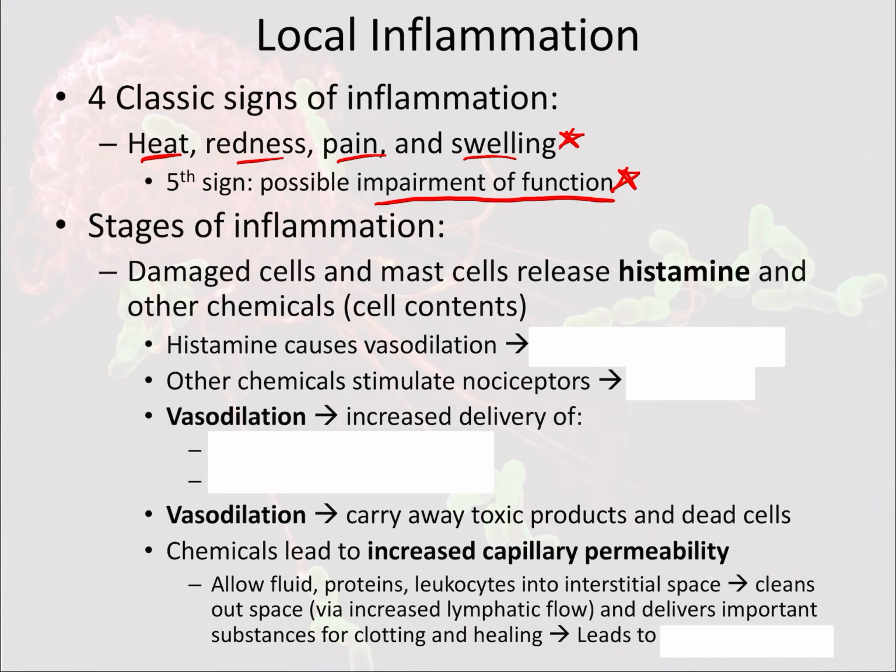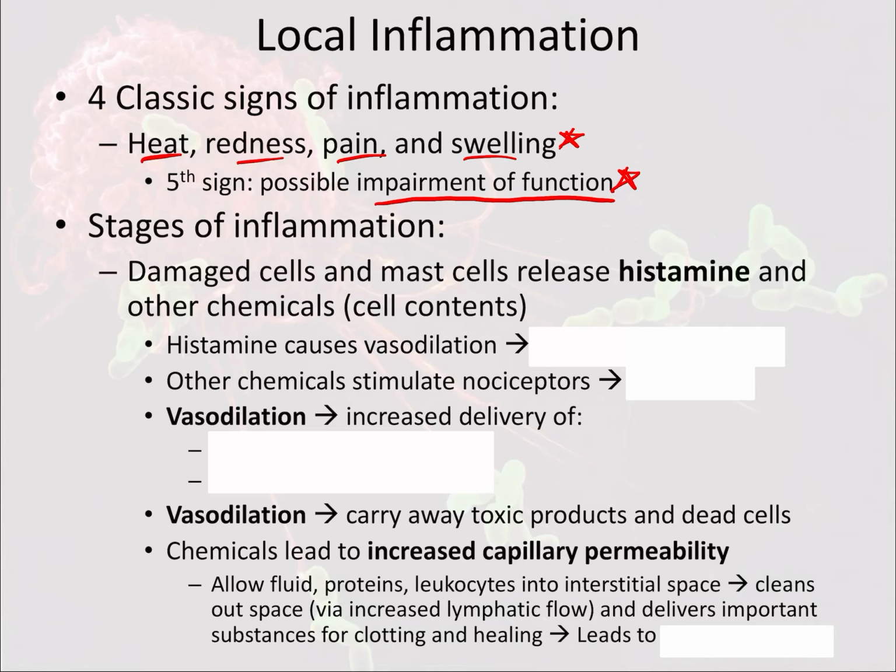Okay, so when we look at these signs of inflammation, what I'd like you all to understand is not just the definitions of the signs and what they are, but what's the physiology behind leading to each of those signs. So we're going to walk through that now through these next 2 slides, as well as a flowchart slide that puts it all together.